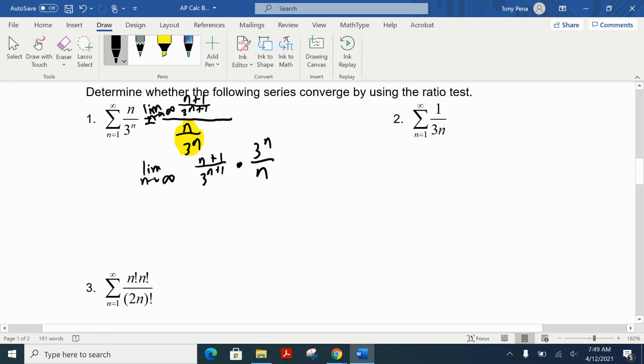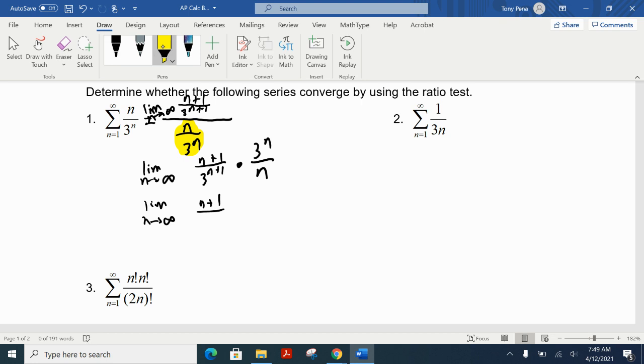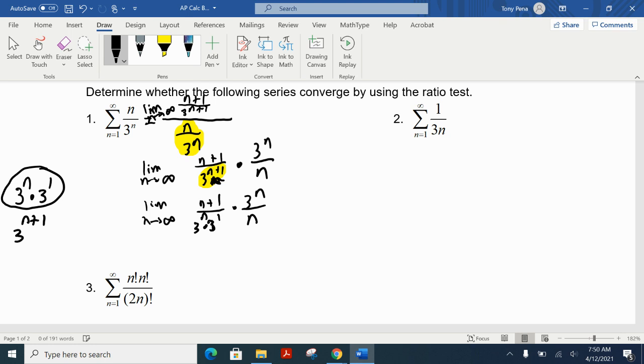Then the next thing we want to talk about, this will be really, really common with these, and I'll show it the first few times where it comes from, but eventually we'll just kind of jump right to this. But notice how this is a 3 to the n plus 1. Notice how we're adding those exponents. The reason you would be adding those exponents is because we would have had like terms getting multiplied by each other. So if I ask you to simplify this over here, that should become a 3 to the n plus 1, which is what we have right here. So what we would see from this expression is that 3 to the n plus 1 can actually be broken up into a 3 to the n times a 3 to the 1. So I want you to do that, and that's going to be a common practice with this.